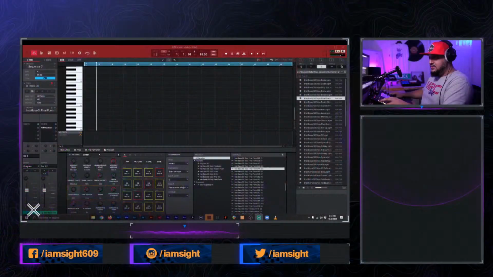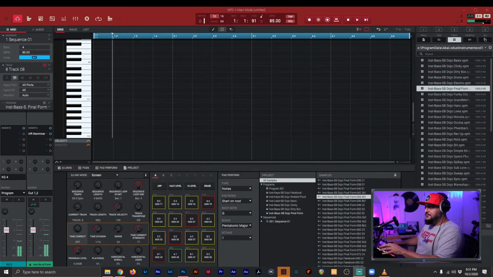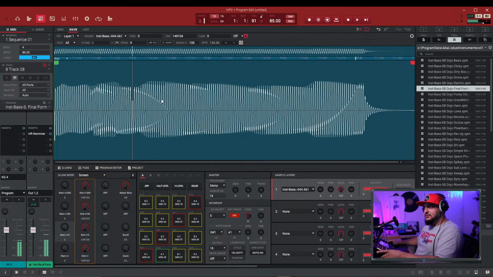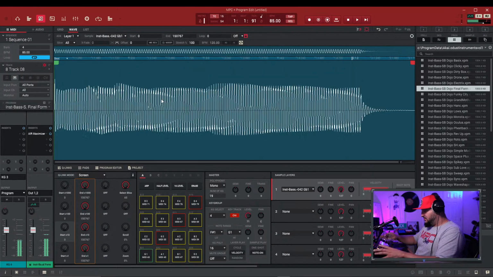I'm gonna show y'all the screen so y'all can see. Screen one full. You see the plugins he's got. He's got an air maximizer on it. So that means, let's see if we can see. Oh, that's just a waveform doing that wah thing. Yeah, that's filthy.